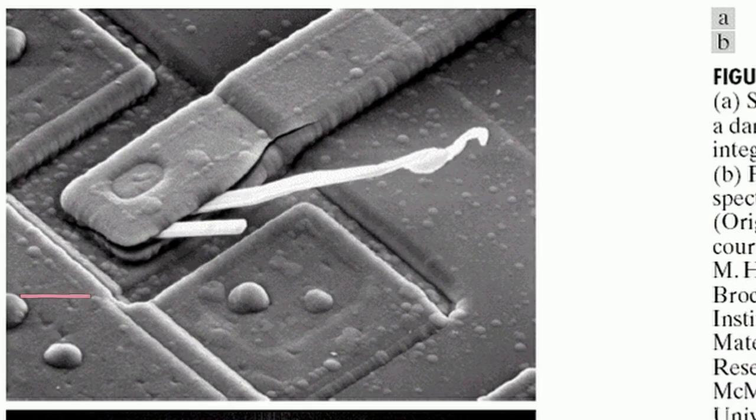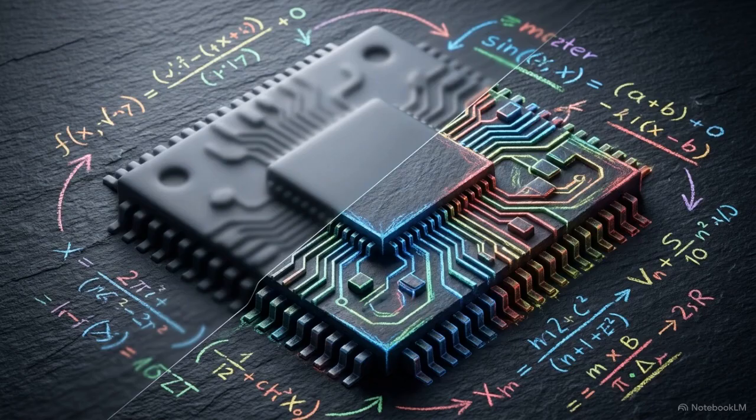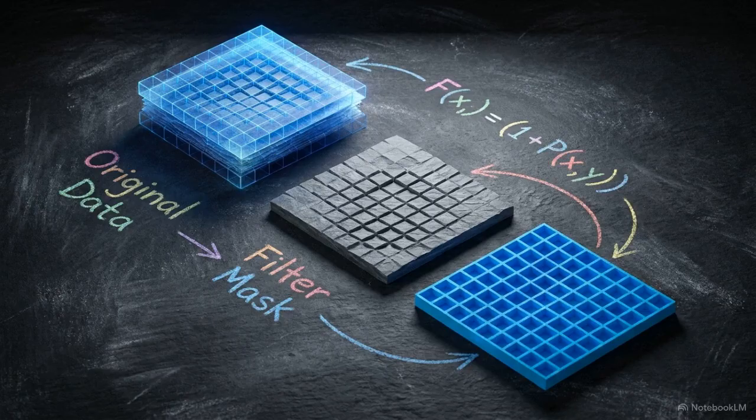Looking closely, the sharp 90-degree physical angles of the IC chip create these prominent high-frequency spikes radiating outward like a star. The spectrum map physically separates the general, smooth forms of the circuit from its microscopic, sharp details, making them easy to target. To filter the image, we multiply our original transform, f of uv, by a filter function, h of uv. This yields a new filter transform, g of uv.